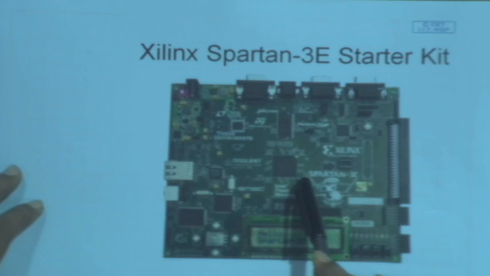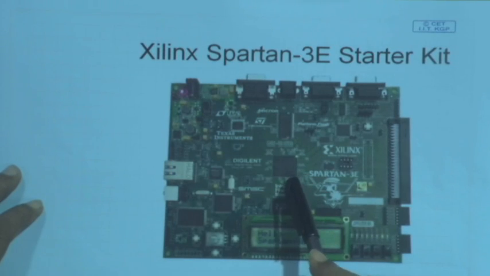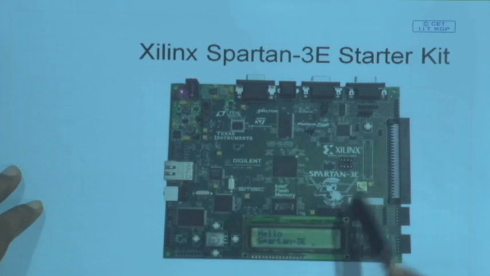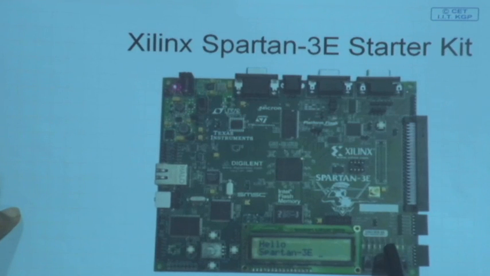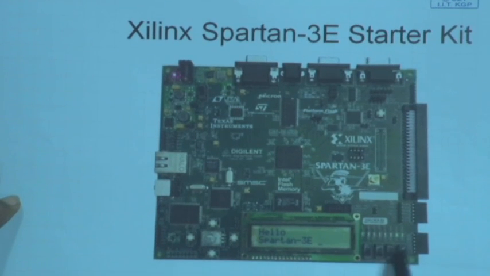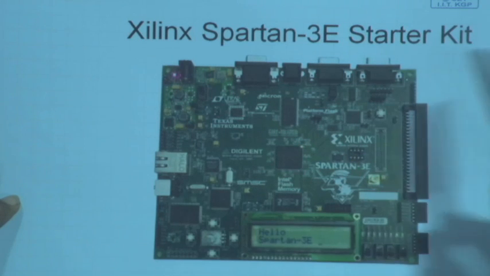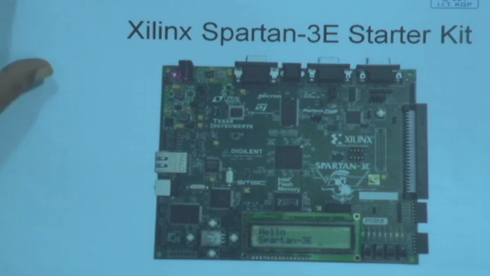In the last class, we were discussing this typical FPGA board, which is Spartan of Xilinx. Here is an FPGA chip, and around that you have got the I/O pads, the LEDs here, and there are a number of switches here. You have got a display, and you can have many other auxiliary chips also on the FPGA development kit.